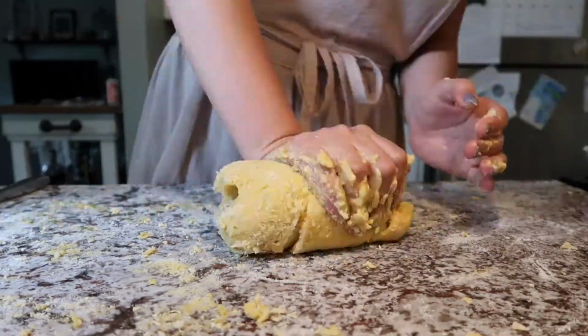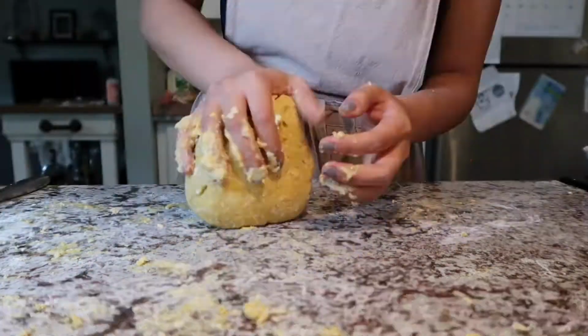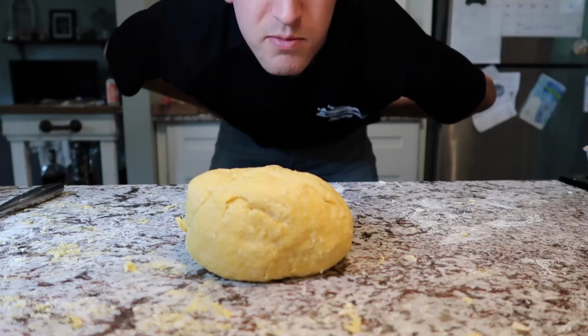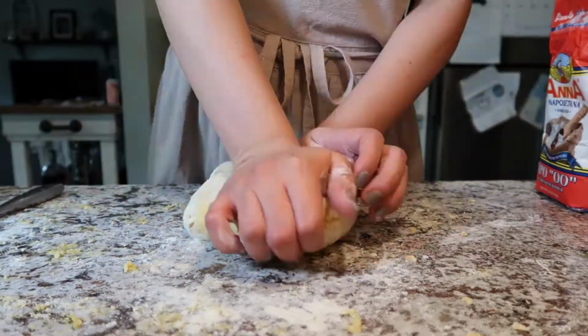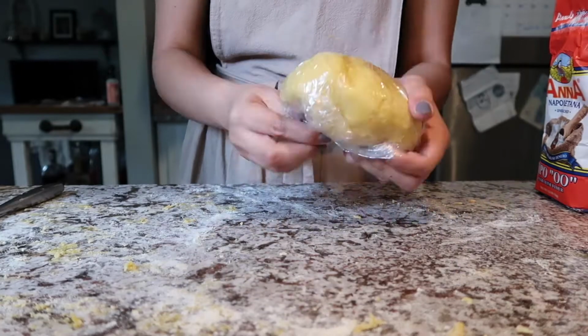If you feel that the dough is a little too dry, add a little teaspoon of water. If you feel that it is a little too wet, add a little teaspoon of flour until it gets to a nice springy consistency. Now you see my husband making a little appearance, and once the dough is ready, this is what it will look like, and you will want to wrap it in plastic wrap and put it in the fridge so you're ready to use.